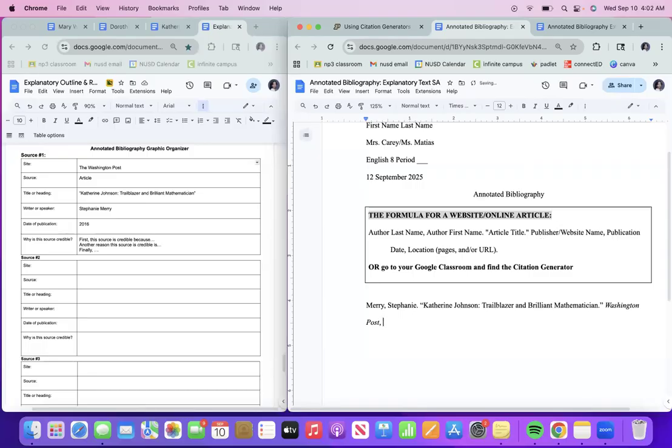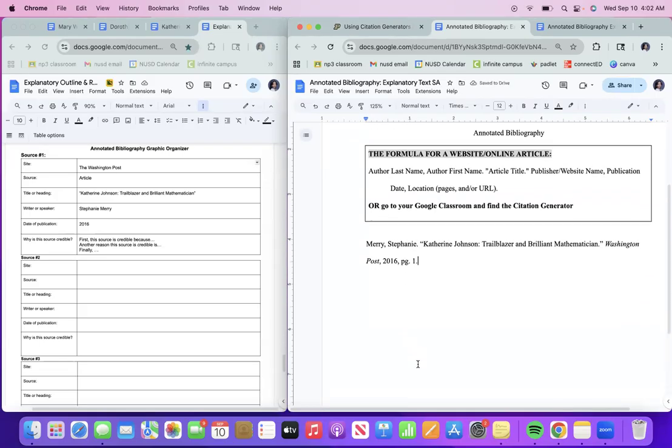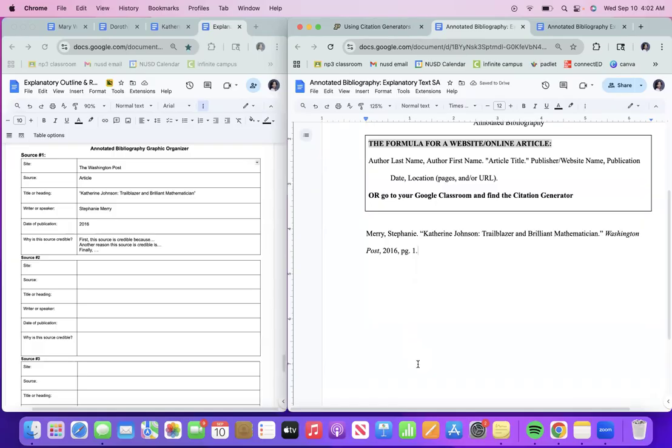The publication date that we have here is 2016, comma. And I don't have the URL, so I am going to just put the page numbers that I used. So let's say that I only used page 1. So I'm going to write page 1. So that is a citation.